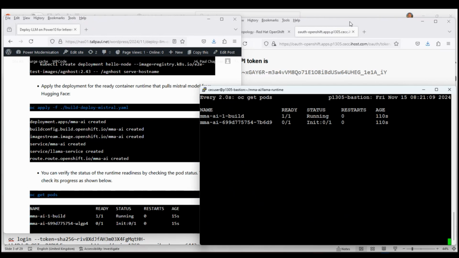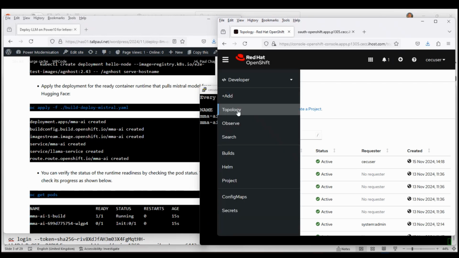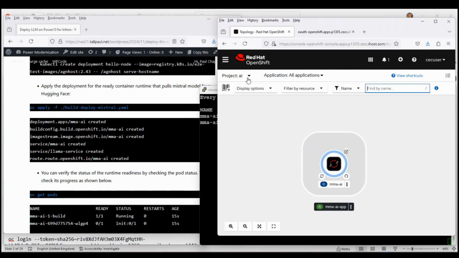So if I drop back down to the OpenShift GUI, we're in the developer view, because in OpenShift you get developer or administrator depending on your role. So if we're in the developer view and we're in the project AI, which we just created, then this is the container and the application that we're creating. And really, yes, we cloned it. We used a git clone to bring the project down to get access and create the directory. But all we did to actually create this application was an OC apply command on that YAML file, because the YAML contains everything we need for it.